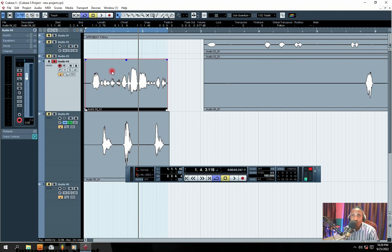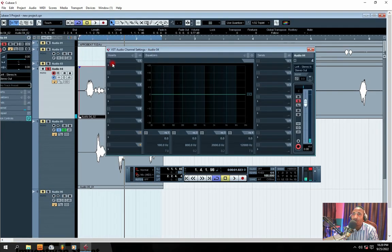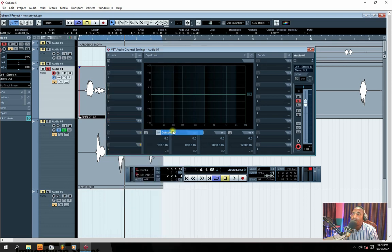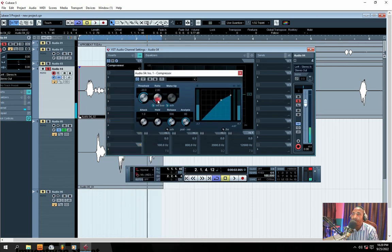So what we do is to use a compressor. I'm going to demonstrate that for you right now. So I'm going to add a compressor here. I'm going to use an old compressor, with a 2:3 ratio. I'm going to use gain.